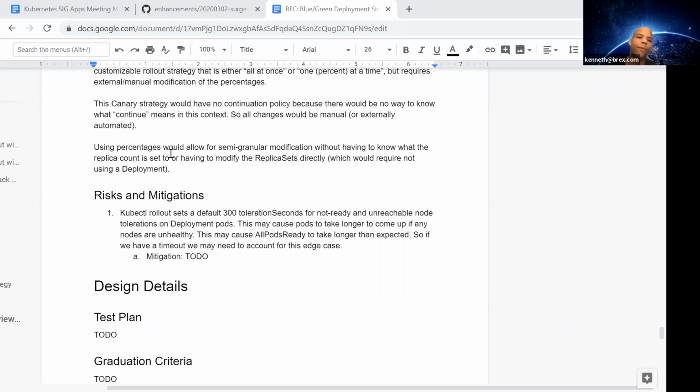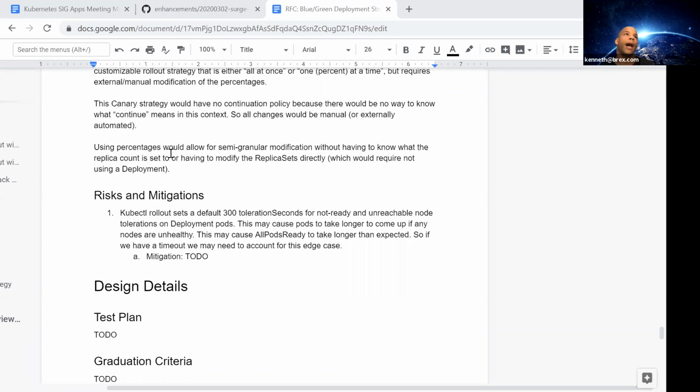Then my other question would be, typically the way I do red-black or the way I do Canary is actually just using two deployments and then switching the service over. I can have deployment 1, deployment 2, which is red deployment, black deployment, or blue deployment, green deployment, scale one up, scale one down, and switch the service to select different labels in order to route traffic as appropriate for the red-black.